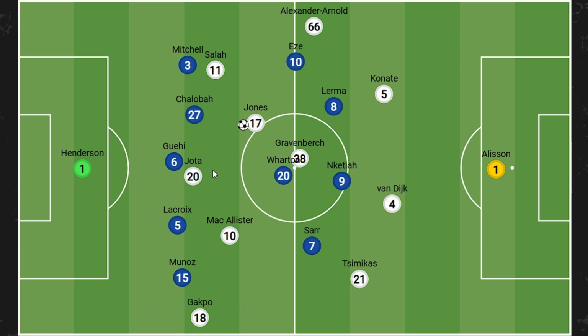It should be mentioned that this is uncharacteristic of a Glasner team, as they are normally so well drilled when out of possession, but the players, I would say other than Lerma, weren't tenacious enough to win a game against a team like Liverpool. So for me the blame for this particular performance doesn't lie at the feet of Oliver Glasner.